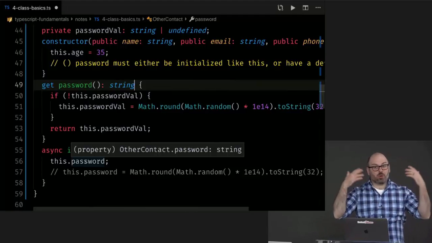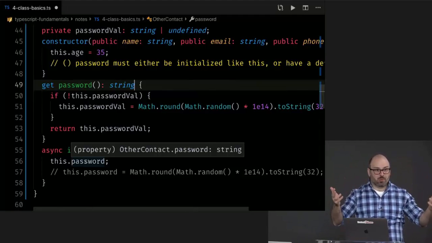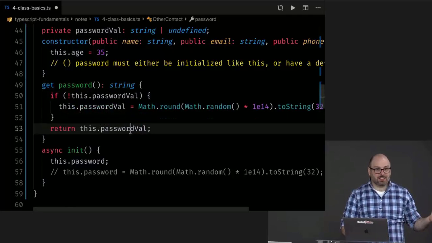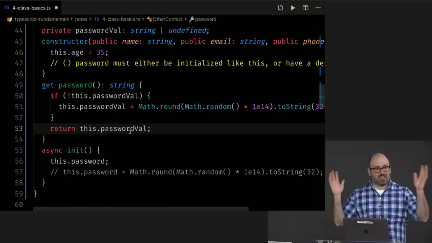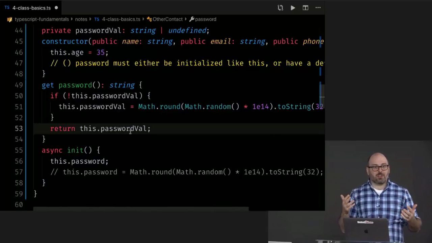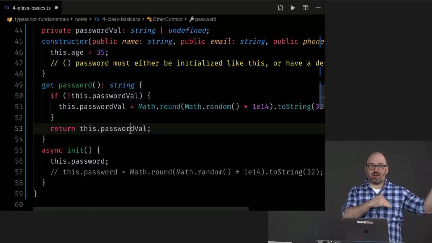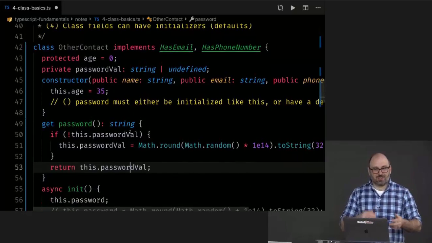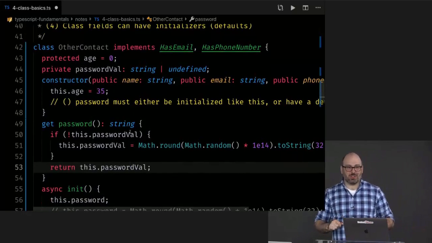It's lazily created the first time we ask for it, right? And then it's cached on the instance. And so we could repeatedly go ahead and keep asking for it. We still instantiate it once. But this is another trick for things that may start out as undefined, and you can create a lazily instantiated value like this.